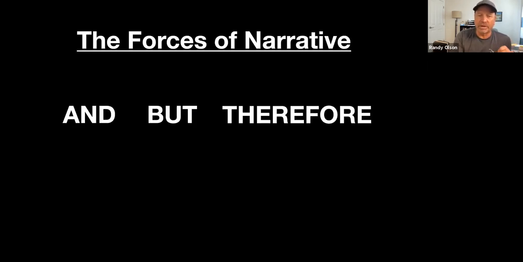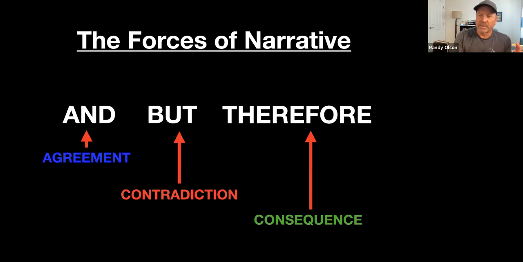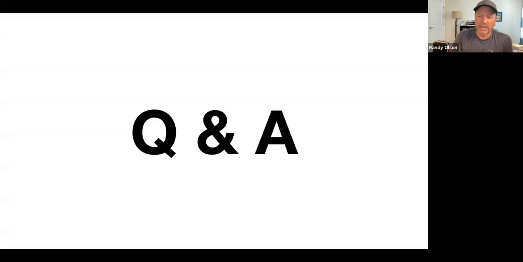But at the core of it, the goal is to help everybody develop this narrative intuition. And what that leads to is deeper than the 3 words. It's these 3 forces: agreement, contradiction, and consequence. And those track right back to those philosophers in the 1600s. That's what they had identified way back then. This is how the brain works. We begin with agreement. This is the setup. Then we hit the contradiction, the disagreement, and then we lead to what that leads to in consequence. So that is a rapid fire sample of the basics.